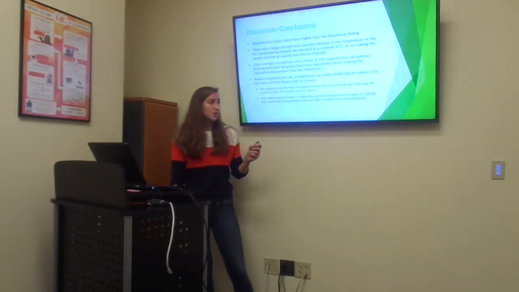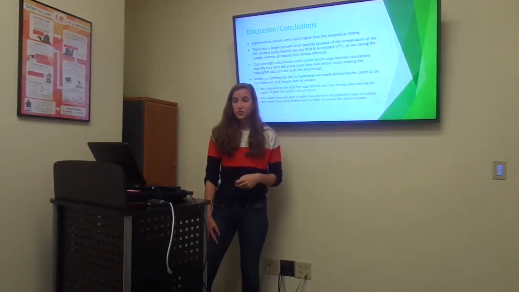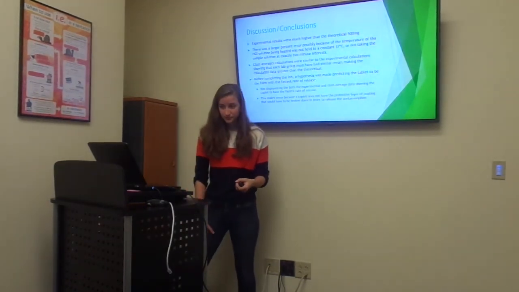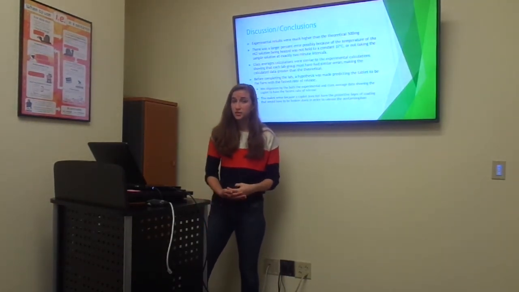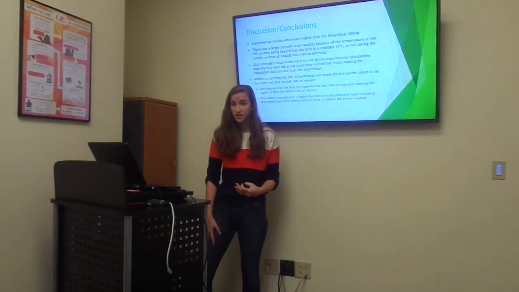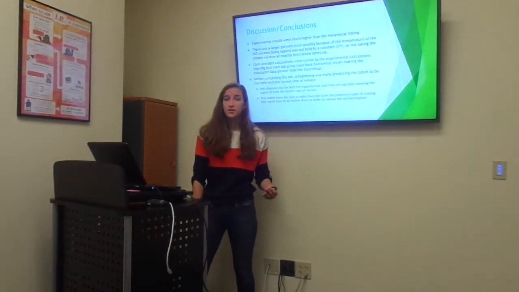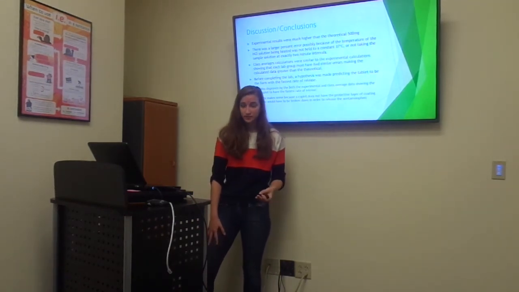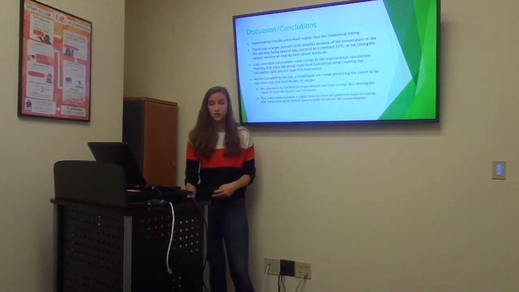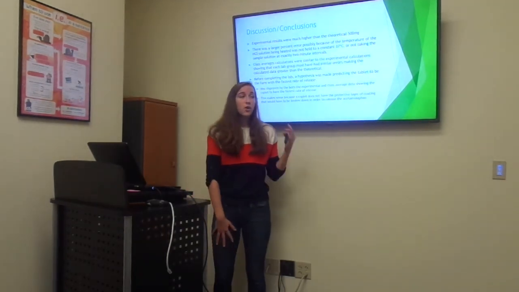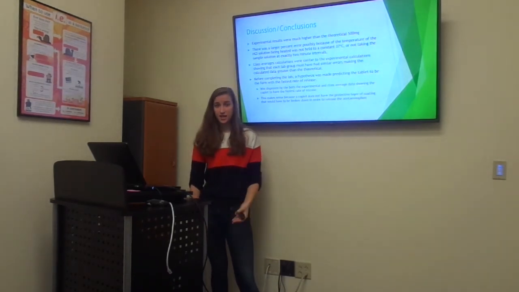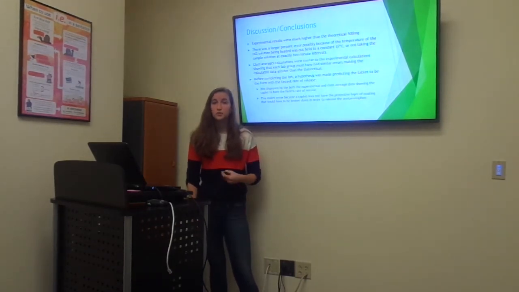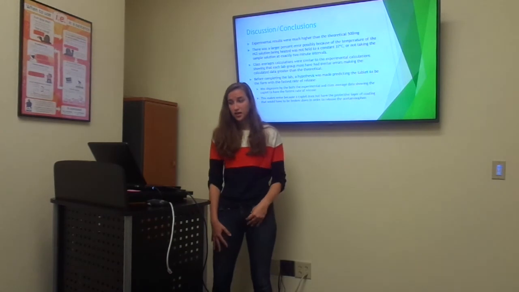Now, as you probably realize, the experimental results were much higher than the theoretical 500 milligrams. This created a large percent error, and possible reasons for this could be that the solution fluctuated between the 37 degrees Celsius, not staying constant. Also, the 2-minute interval samples could not have been taken at exactly 2 minutes. This would have thrown off the data set. Although there was a large percent error, there also was pretty much the same amount of percent error for the class average in comparison to our experimental. This shows that multiple lab groups made similar types of data errors.